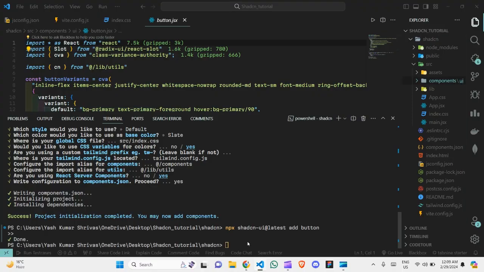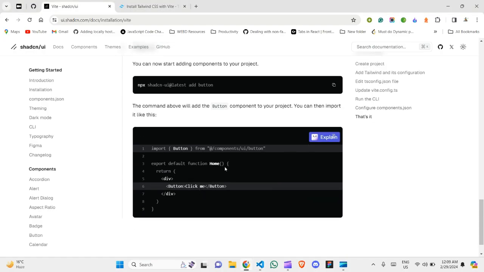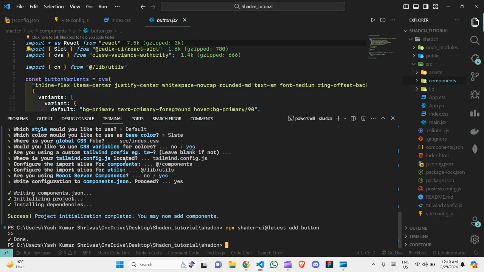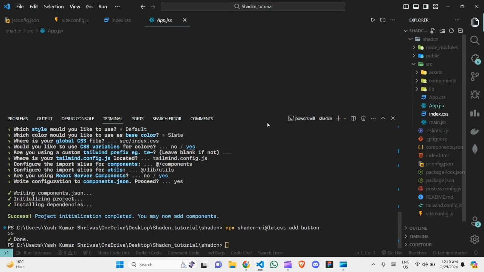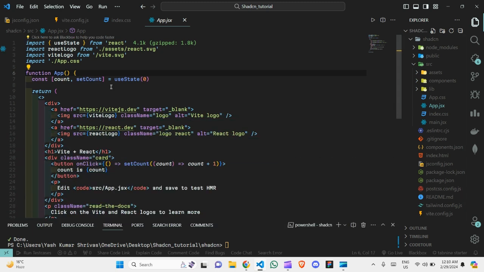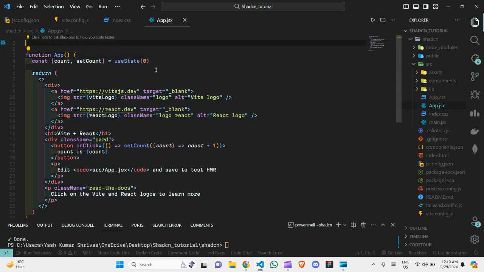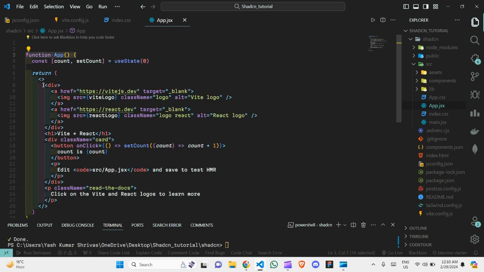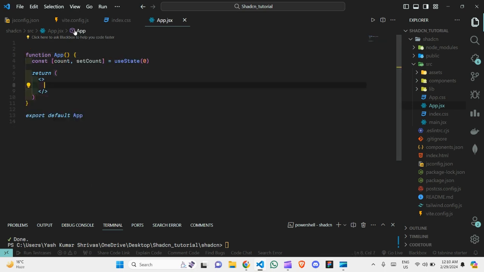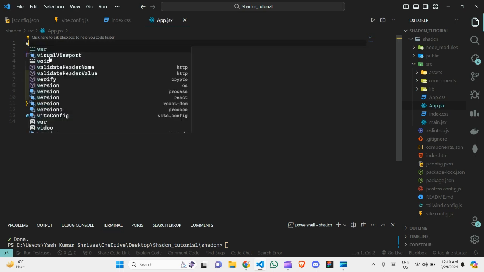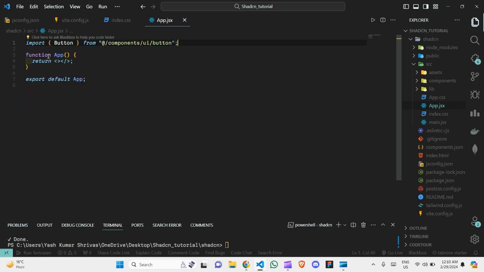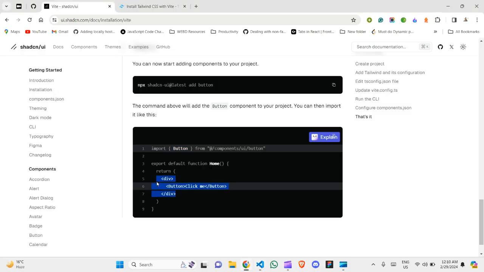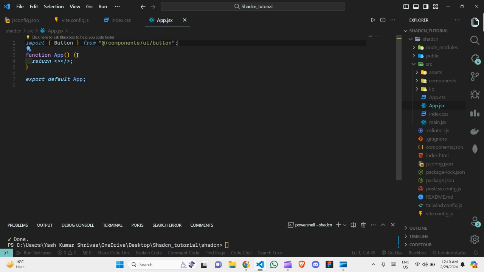So let's add this section. This code in App.jsx. Remove the default code. You can just remove it. Remove this also. Just paste the copied code here and insert the button.